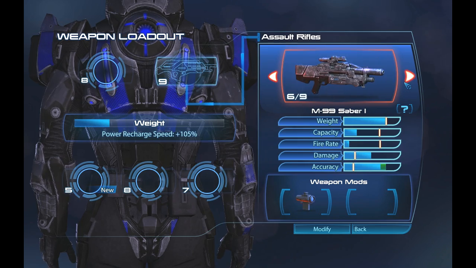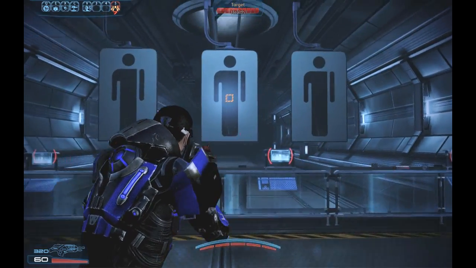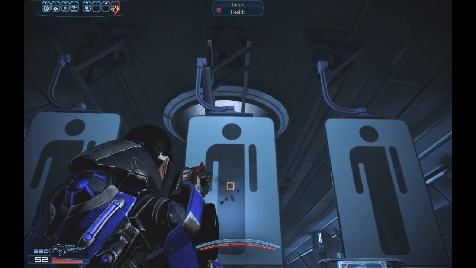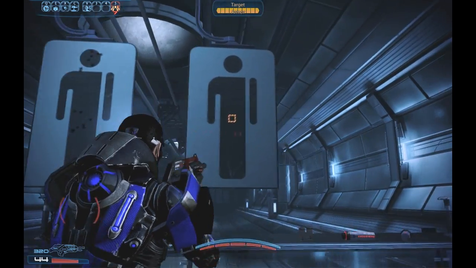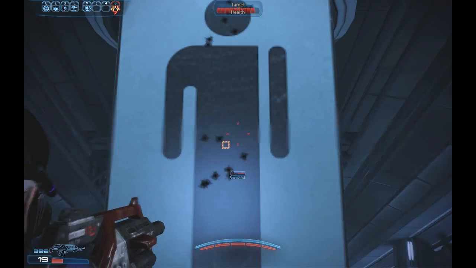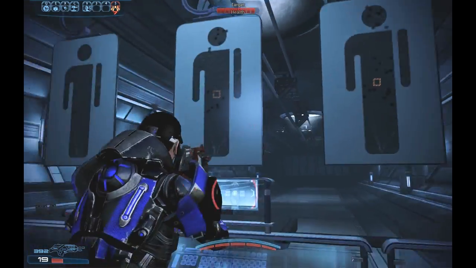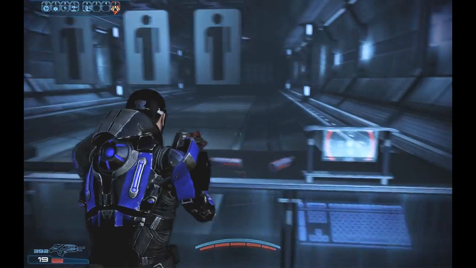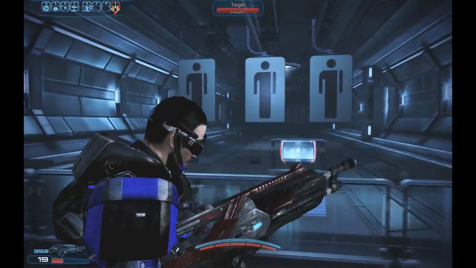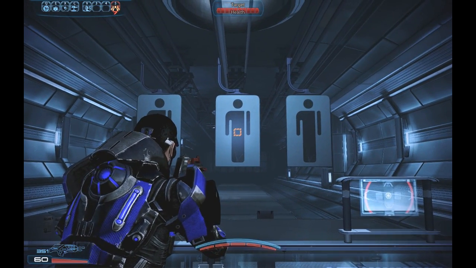Alright, let us try it out. Point blank range fired from the hip. As you can see, just like all the other assault rifles, it does fine at point blank range on full auto for headshots. Let us try short range. It also has a slow reload animation, similarly to the Argus.